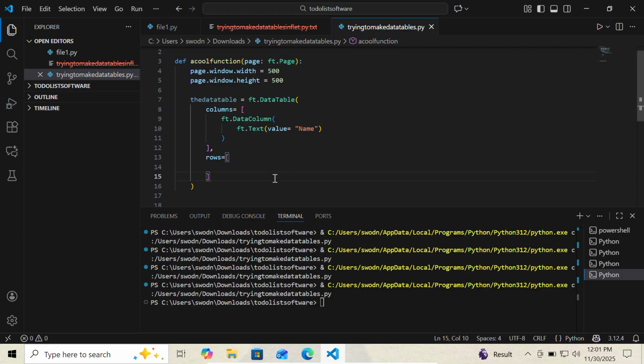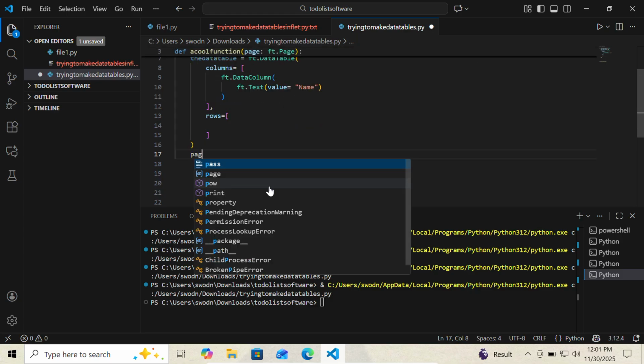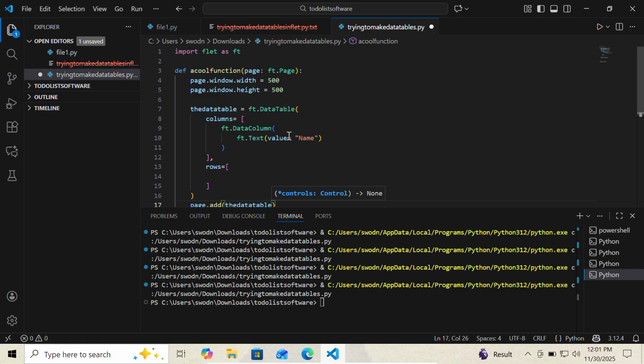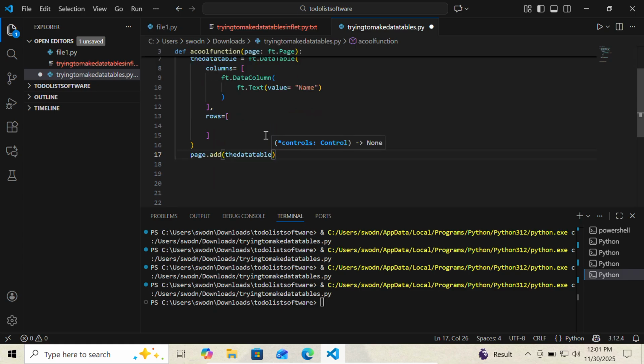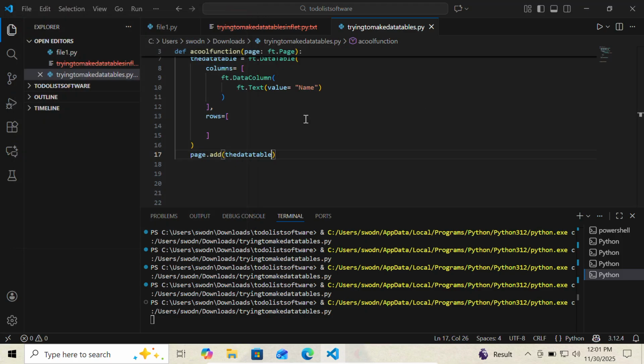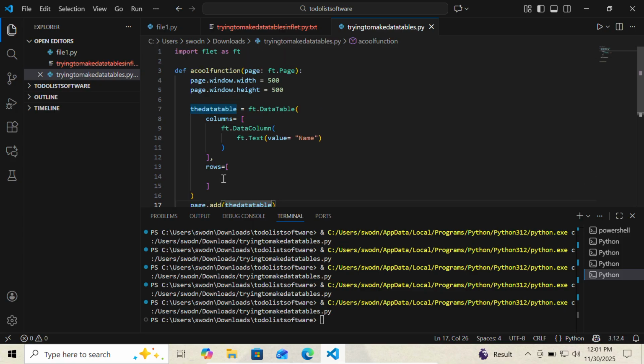And then after creating the data table, I'm going to add it. So this is a variable. I put the entire data table inside the variable, and I'm going to pass it to this function, add. You see this? It's a function, it's a method. I'll pass a variable into this, so it should render the data table. I should see a data table with a column called name. Let's see if that happens. Okay, it's working for now. It is working. See, data table. The rows are empty for now.